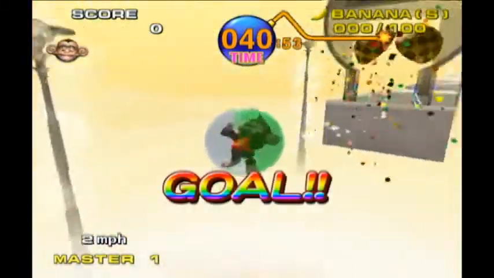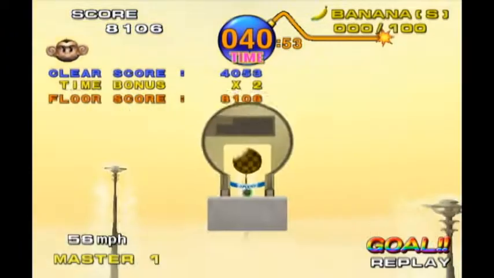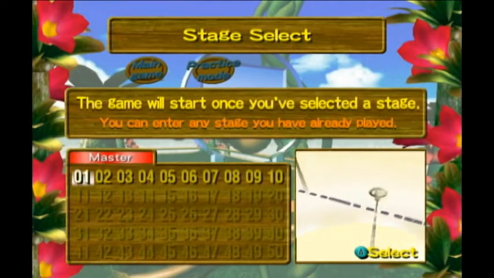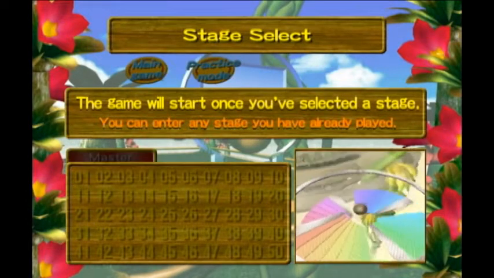There we go. Just take it slow and steady. You can get it done in under 20 seconds. Nice. Alright, that's the first master stage. Only gets worse from here. But we do get a breather. This one, not as bad.